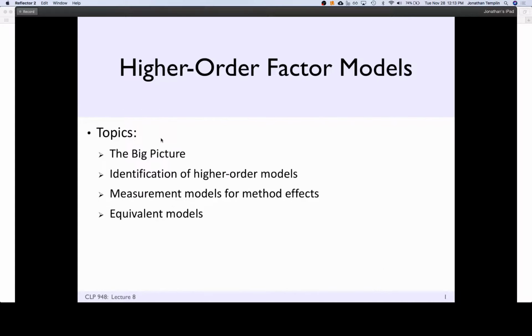Okay, let's talk about higher order factor models a little bit. What is a higher order factor? If we were to just quickly describe it, let's imagine a measurement model like this where you've got 3 factors. My poor drawings, imagine these are all identified, although you don't have enough items here, but to save time drawing.